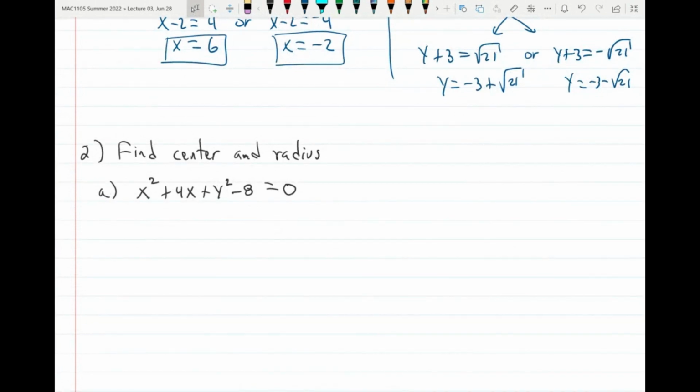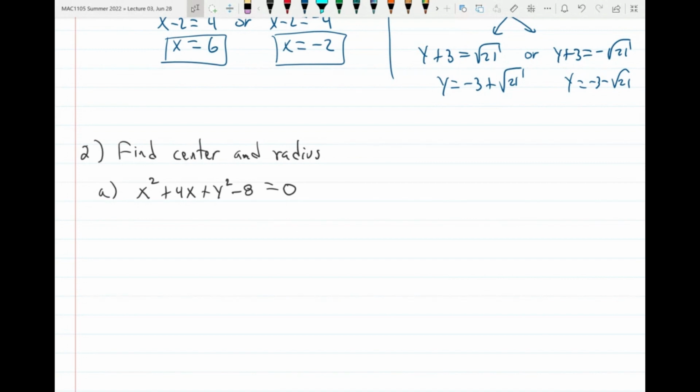Okay, you will obtain an expression like this. And now the problem with this is that it's not obvious what the center is, what the radius is. So we need to do some work to be able to find it. Do you understand the problem? Okay. So that's the whole point. So how do we do this?